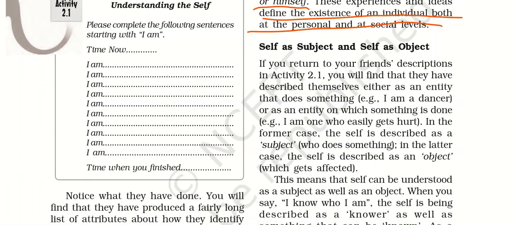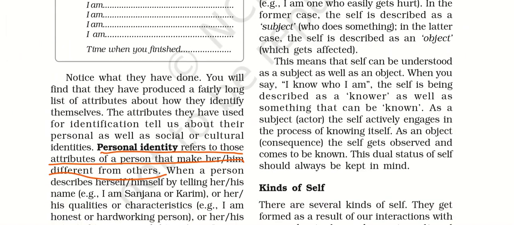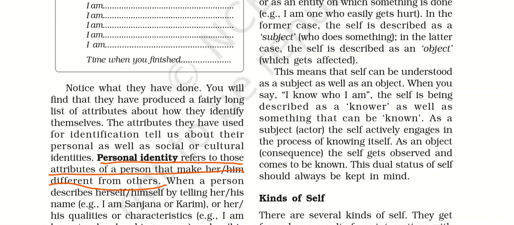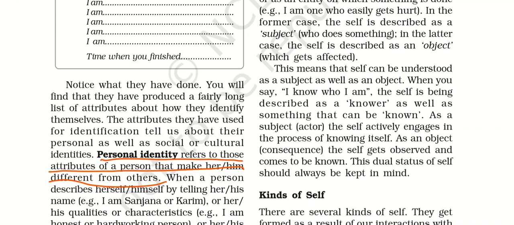Now, self as a subject or object. Self can be defined either as a subject or an object. As a subject, you can say, okay, I'm an actor. Or as an object, I'm an actor and I work day and night, and that is why my whole sleep cycle is being disturbed. Those are the consequences, so consequences are your object.